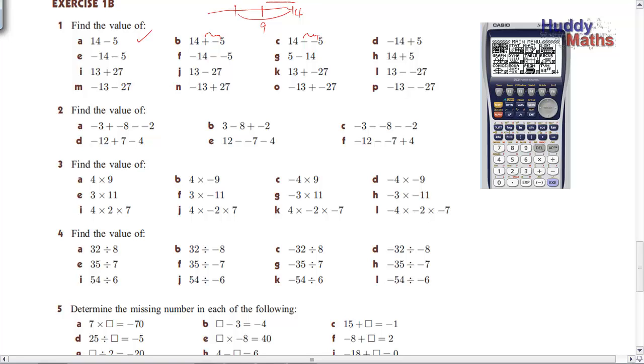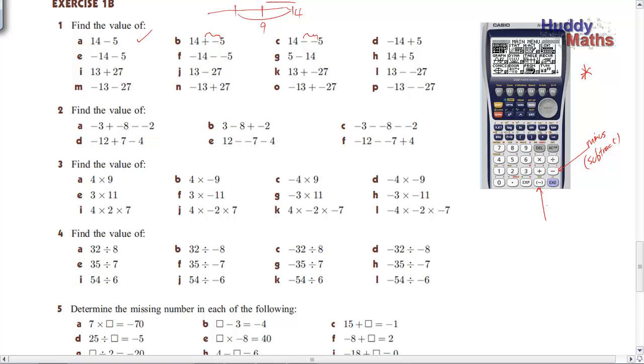B. So I want you to go through and do every one by hand, just using mental arithmetic if you can. And then I'd like you to try the calculator there. This is a Casio 9860 Plus. The important thing there is these two signs. They both use that minus sign or negative sign. What is what? This is subtraction, or what you might call the minus sign, because it's an operation. You're actually subtracting a number.